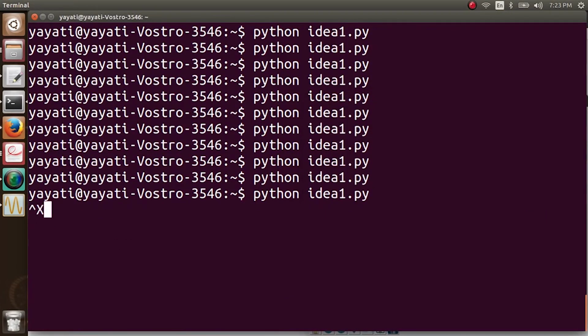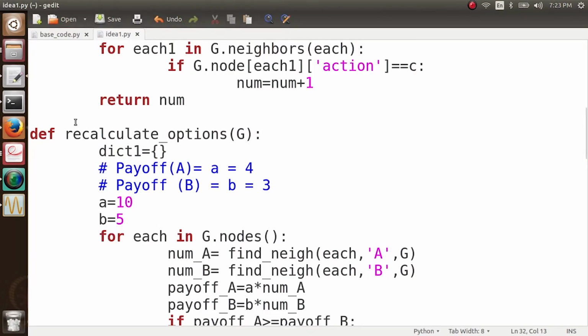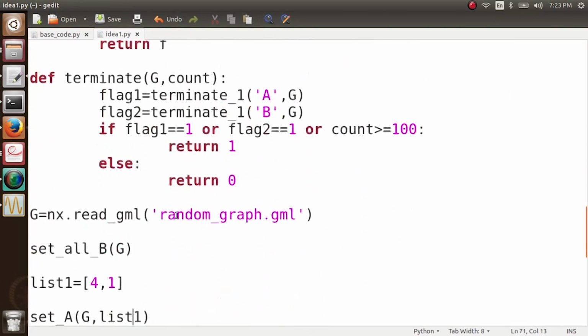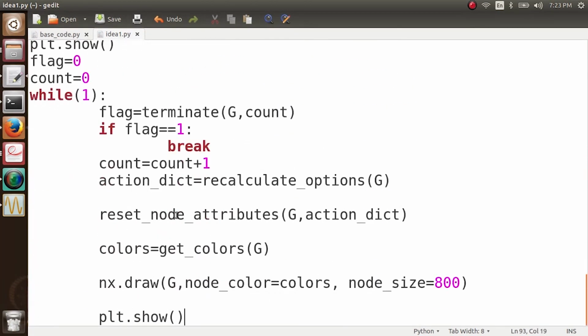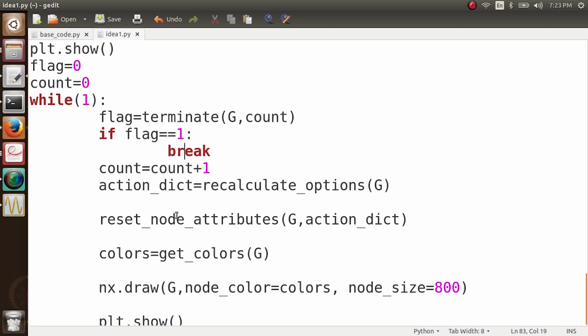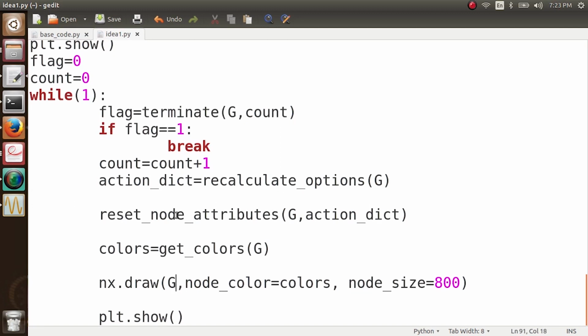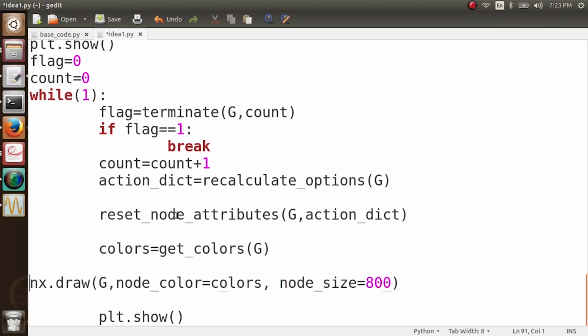Okay. So instead of seeing this code run for 100 times, I actually want to know just a simple thing. I want to know whether my cascade is complete or not. What I mean by my cascade is complete is that everything at the end has adopted this behavior A, shown in green color, or not. So that is my only aim. I don't want to see these intermediary graphs. I just want to see my graph once at the starting, once at the end, and in addition I want to know whether my cascade is complete or not.